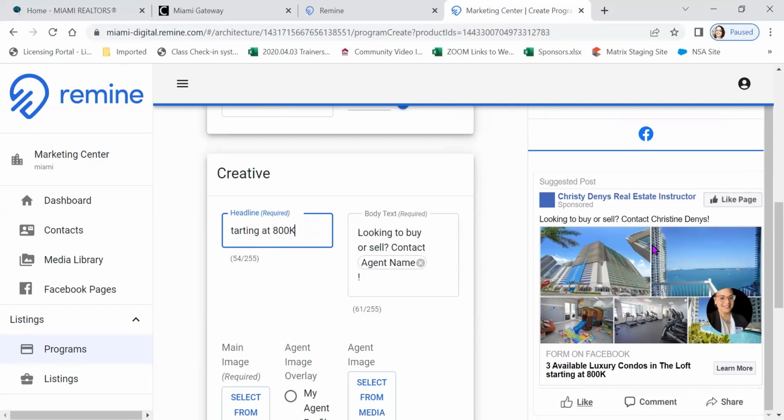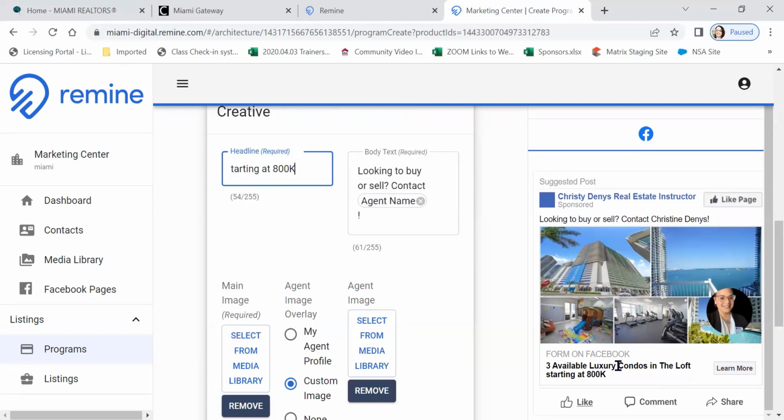So then towards the bottom, that's my updated message. And I gave them the picture of the building, a view, some of the amenities towards the bottom.